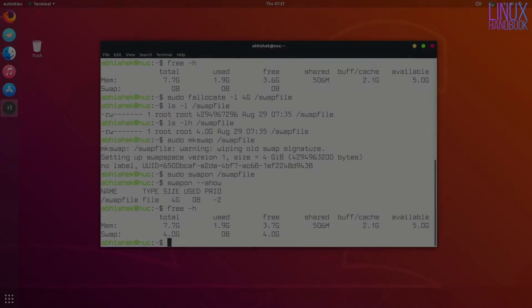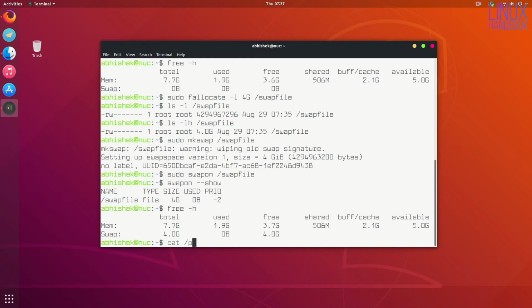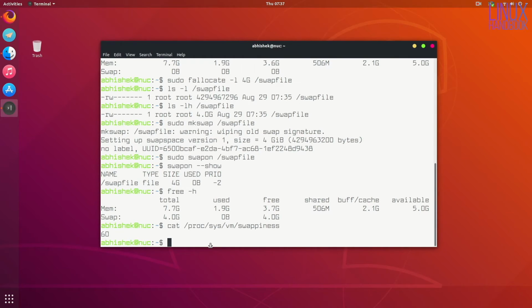Time for a bonus tip. There's a parameter called swappiness. The more the swappiness, the more your system will be inclined to use the swap space. And that is not a good thing because RAM is faster and your system should utilize the RAM as much as possible. This is why on desktop the swappiness is 60, but on servers where performance is important, the swappiness is close to 1, usually 10. You can change your swappiness value to 10 or 1, whatever you want, with this command.